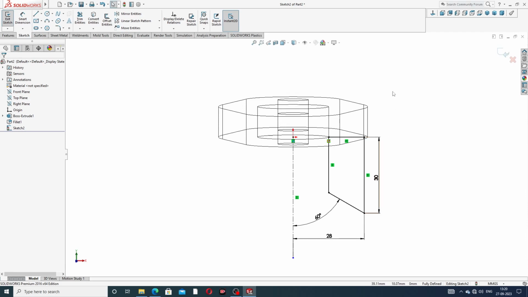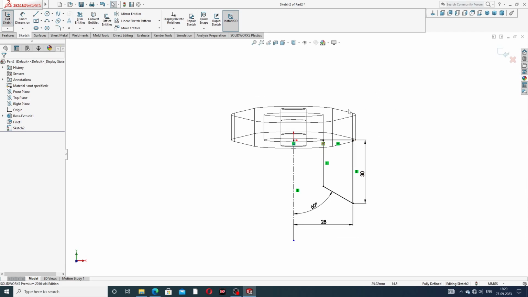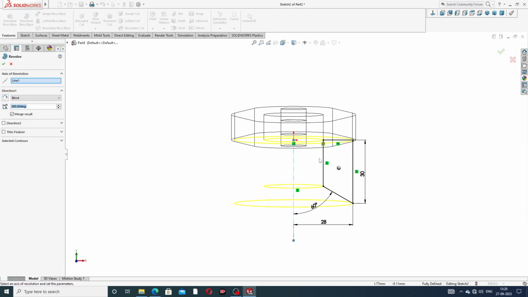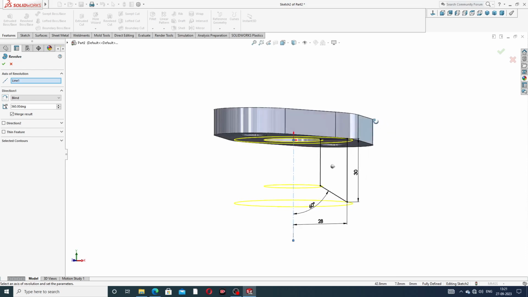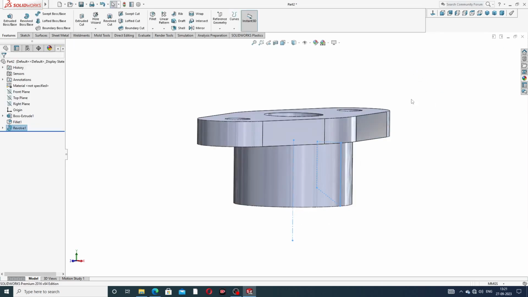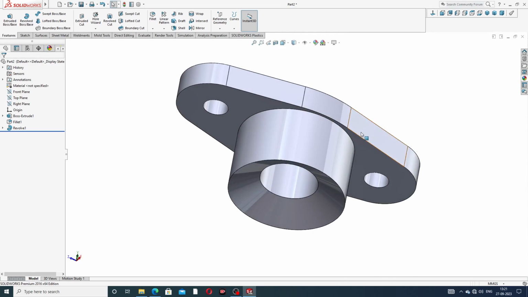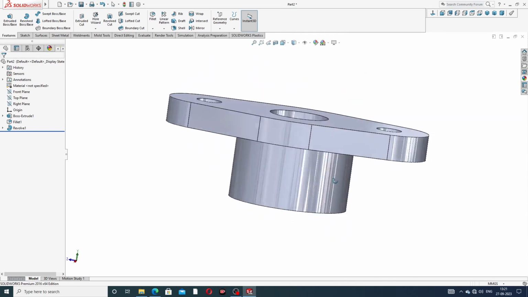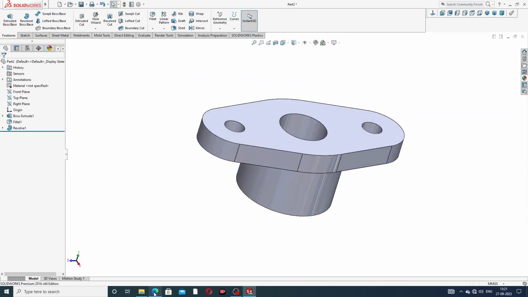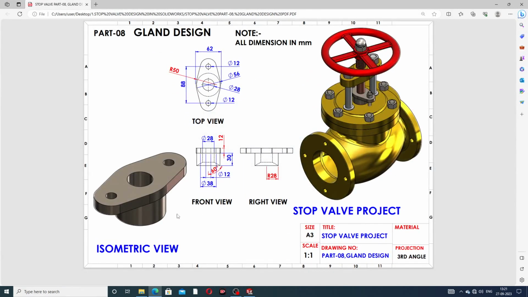Okay, all is perfect, and all is black color, which means all is fully defined. Going to Revolved Boss/Base, the preview is showing here. Make this body, okay. This body is drawn here easily and clearly, and all geometry is used here, and all lines are drawn here easily. Okay, all is perfect and correct, and all geometry line and all geometry dimension is used here.